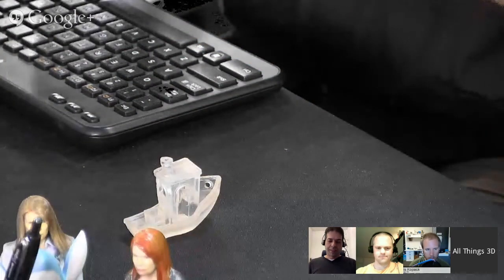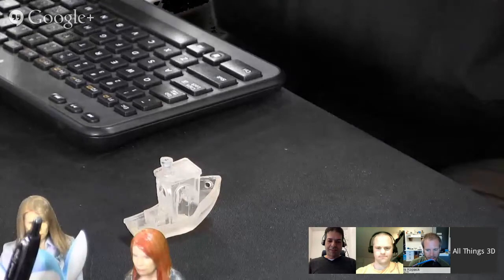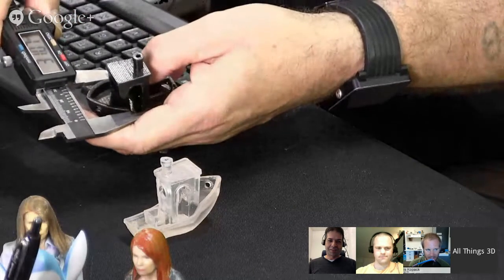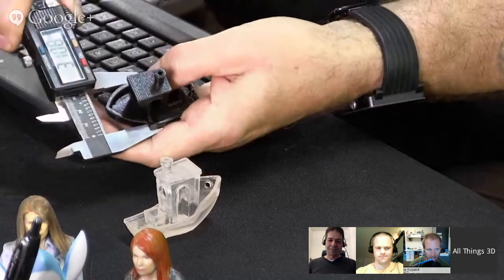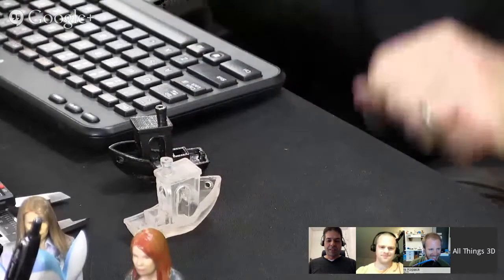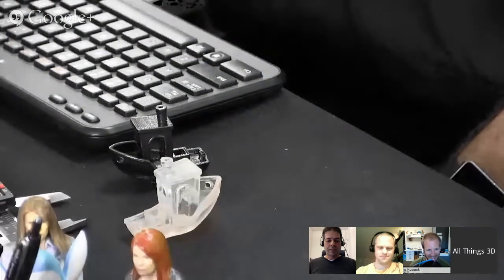Well, mine isn't quite up to snuff, but it's close. 31.07. So that's really good. Could be a little bit better, but I thought it would be worse than that. Mike, is that a professional printer you have? It's a MakerGear M2 that I have modified a lot. I have a full metal extruder on it now and a newer hot end. I do plan to go to a full metal hot end.